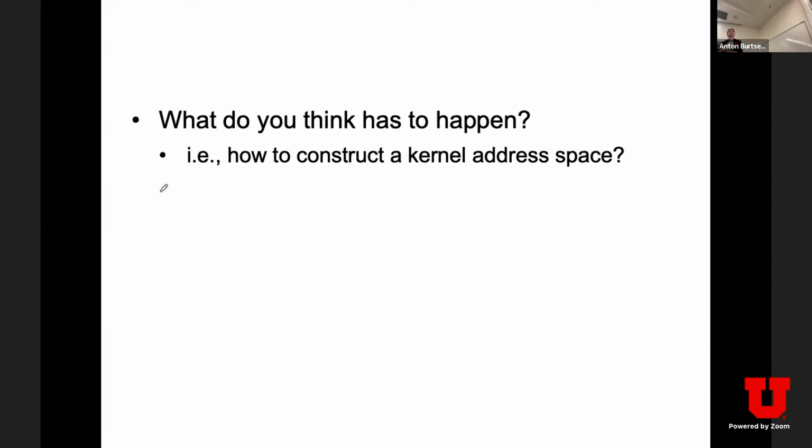Better for... because the kernel is what? You're using a completely different page table, so there's less risk. Right. So I mentioned the trick. When you always switch to a different page table, that's a trick to address the Meltdown attack. And the trick was called kernel page table isolation, KPTI, kernel page table isolation.